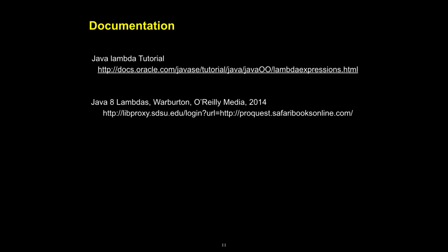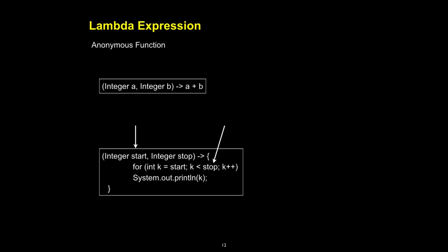For Java, it's more complicated. So there's some documentation you can look at. There are books out that talk about lambdas, and there's the official tutorial, and there's a zillion websites which will give you some small examples of Java lambdas, right? So we have an anonymous function. So here's an expression, right? In Java, it's just parentheses, argument list, arrow, then the actual code you want to run.